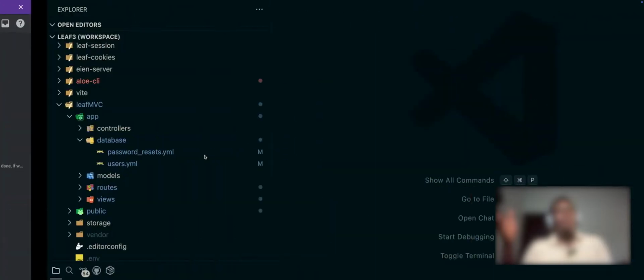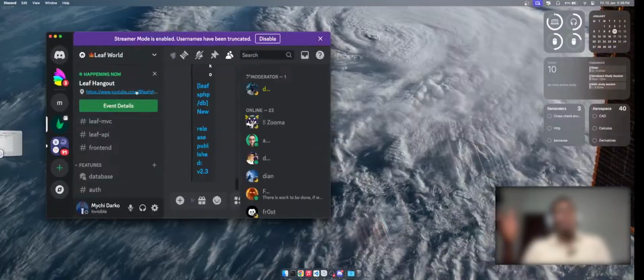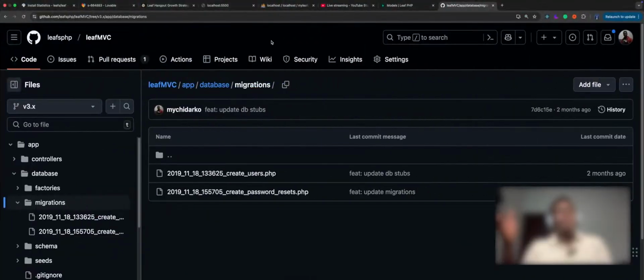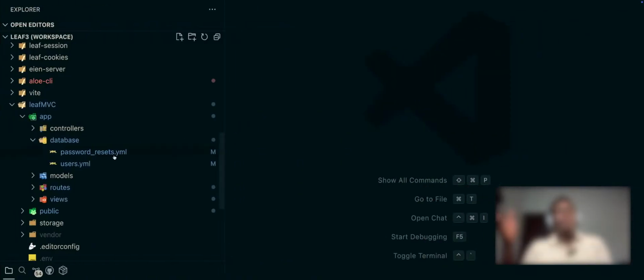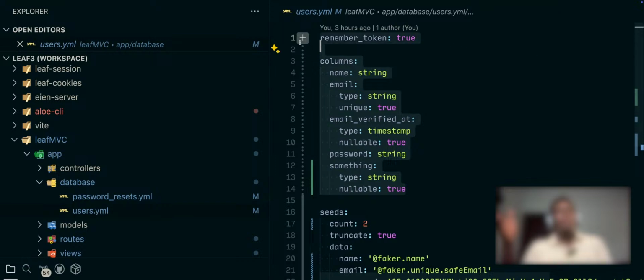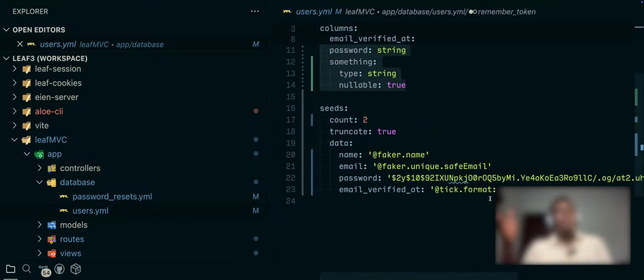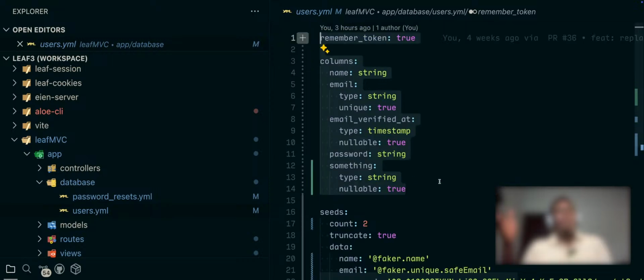Schema files just replace all of that by allowing you to have only one file per database table. So the idea here is I use a YML file, and I can define all of my columns, everything. I can have my seeds in here, and that's pretty much it.